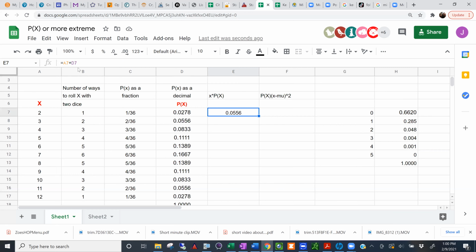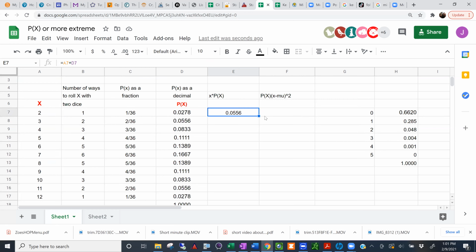So I'll do this again one last time. I'm sorry, but what are we calculating right now? Eventually what we're going to calculate is something called the mean. And I'll give you a different term for that coming up, but we're going to try and find the mean of this distribution. So once again, you're going to start by hitting the equals sign, click the 2 that's underneath that X, a times or an asterisk, and then click the number underneath P of X, which is your probability of a 2, and hit enter.